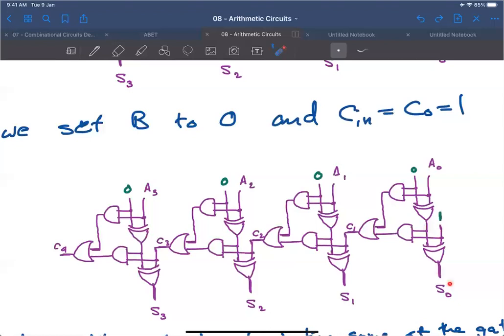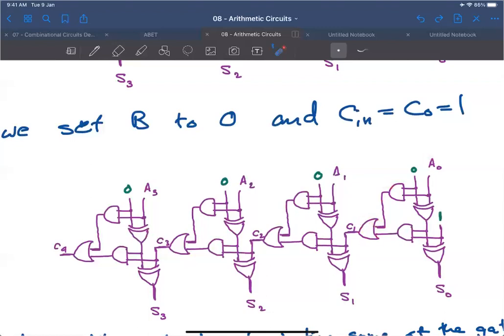A0 complement is S0. So the whole thing here reduces or contracts to just nothing but an inverter, right? So the S0 is nothing but A0 complement, okay? What about this signal here? This is going to be 0. So no need for this because it is feeding an OR gate, and 0 is the identity of the OR, right? 0 is, so meaning that this OR gate is not required.